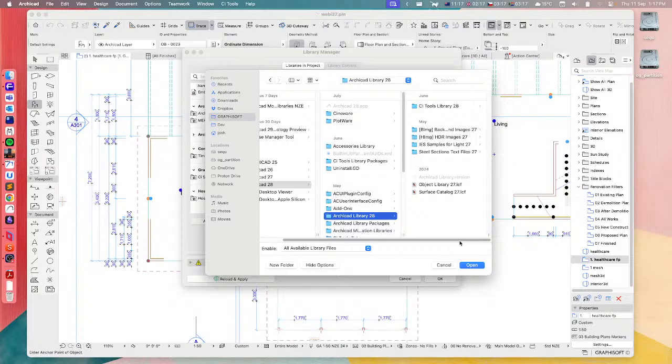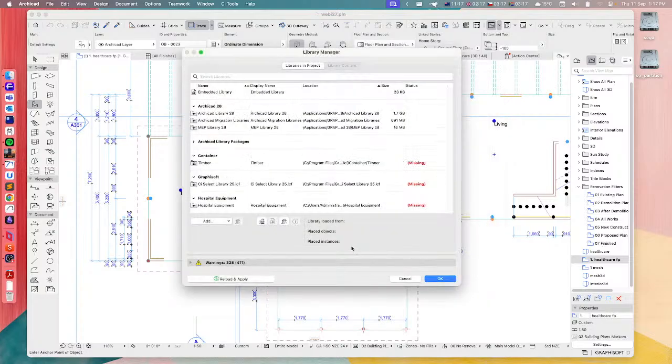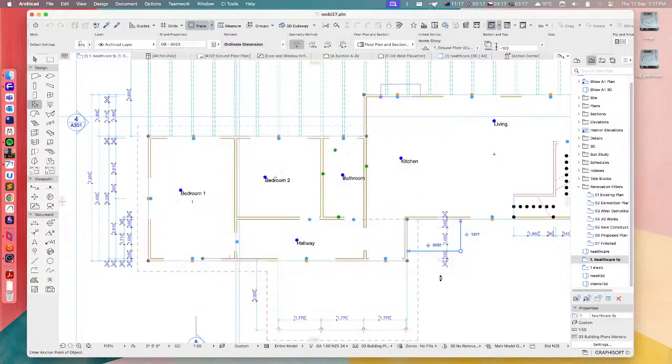This is going to cause quite a huge amount of duplicates because we essentially have two of every library part, but this is just a temporary thing that we need to do as part of the process, because the migration tool needs to be able to look at the old libraries and match them to the equivalent new libraries. So we're going to load these up. You'll see everything appear, and our library manager will probably have thousands of duplicates in it, but we will fix that up after we've done the migration. Once it's finished loading these libraries, we should see everything come back.